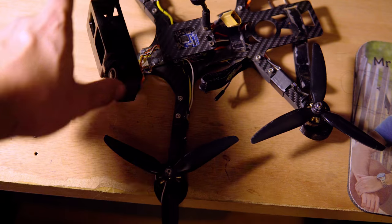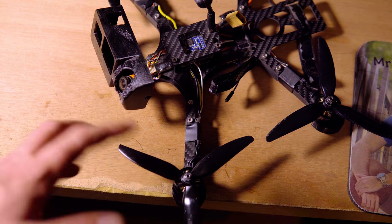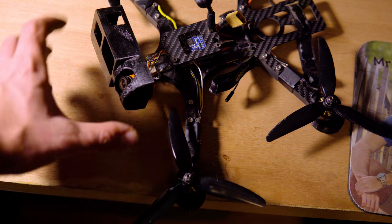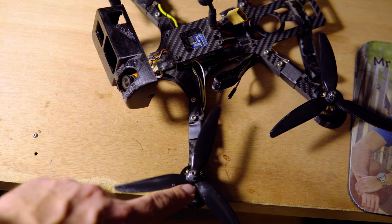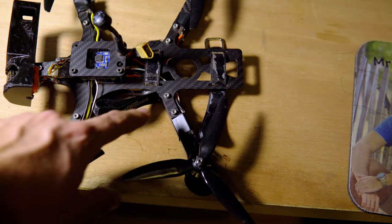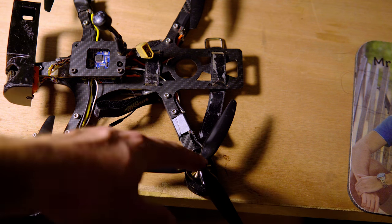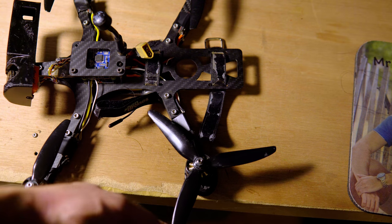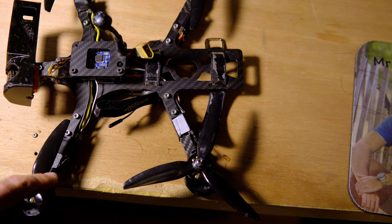For ESCs, I've got RG20 Plus. They're just strapped to the side of the quad, which isn't the greatest thing in the world, but it's effective. It gets the job done. The motors are T-Motor F40 Pro V2 1600 kV motors. And when I'm running a 1800 milliamp 5-cell battery, these things give plenty of power and are extremely efficient, especially with HQ 6x3x3 props or HQ 6045 bullnose.